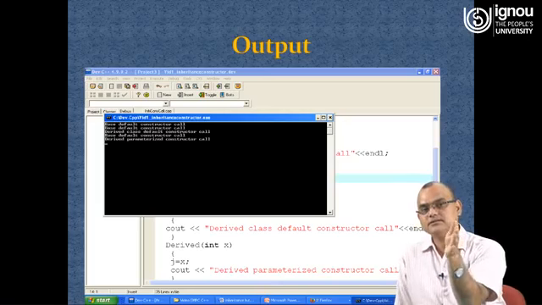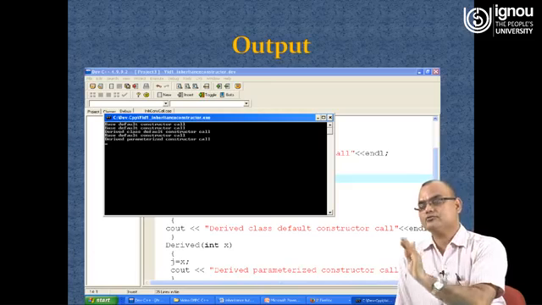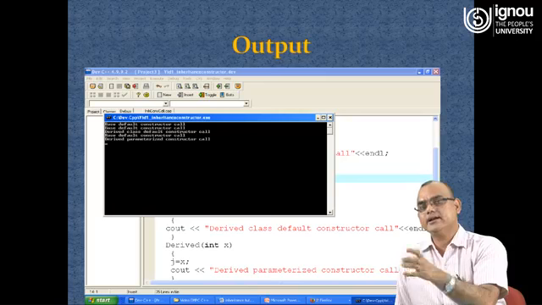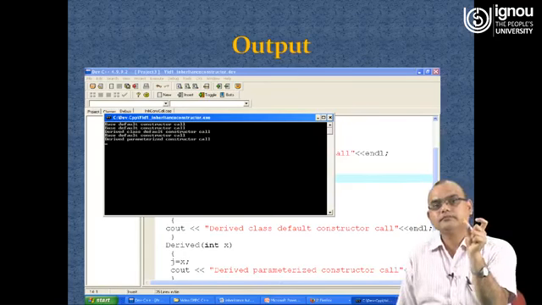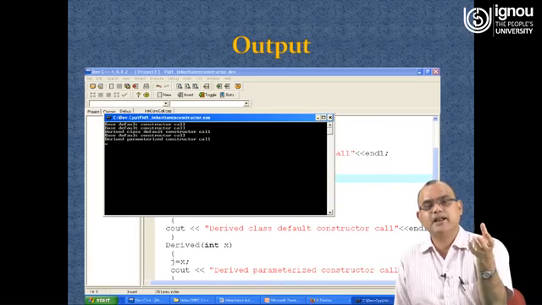Now, just see on the screen how these constructors are called. It shows that once you are creating an object of the derived class, you have to take care of the constructors of the parent class as well as the derived class.